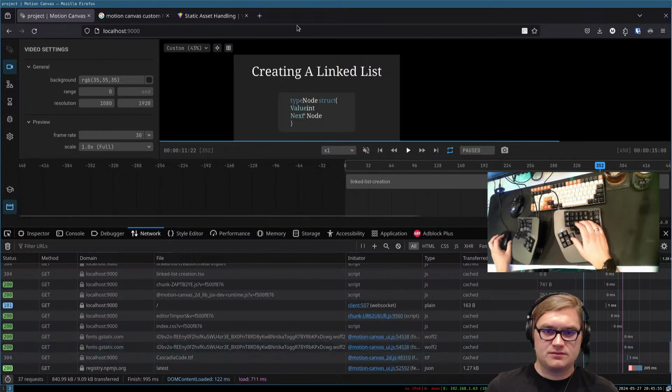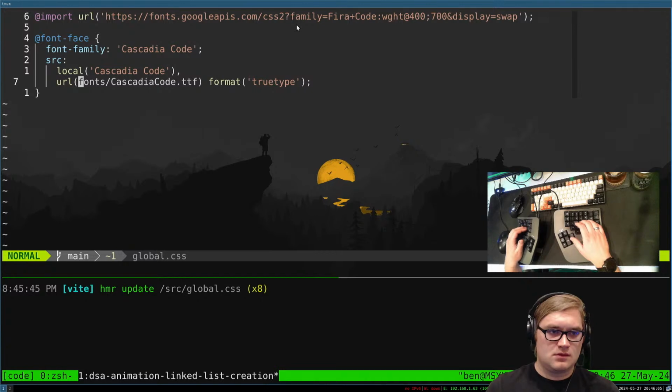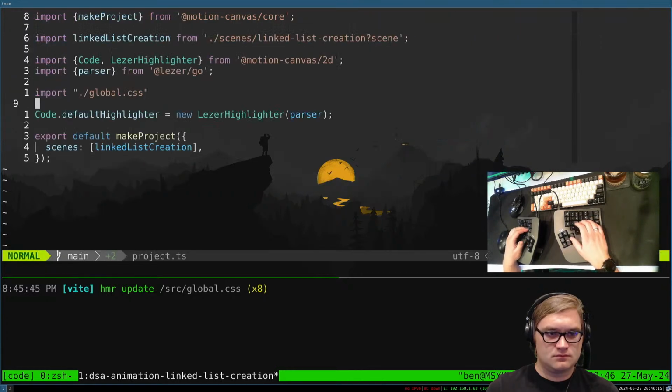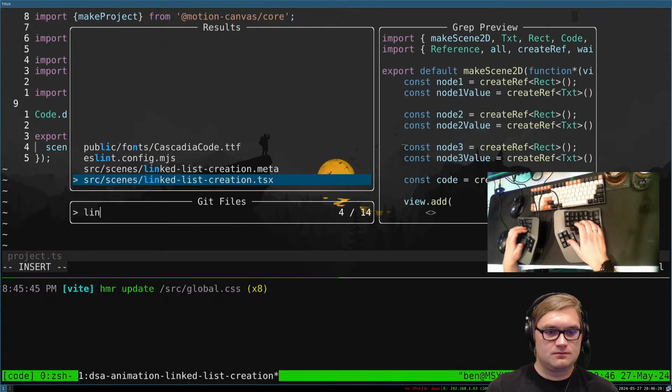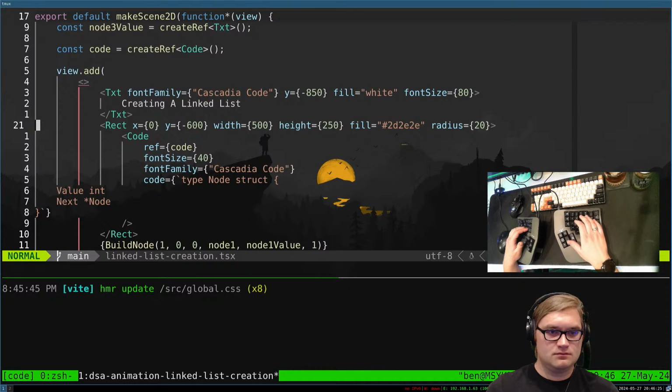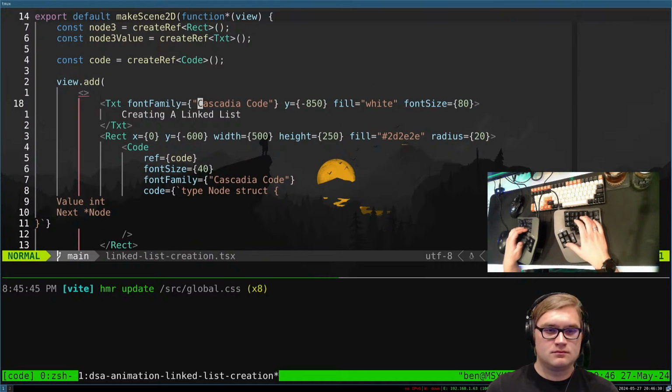Loaded Cascadia Code. It's loading this file, which means this is working. These aren't.